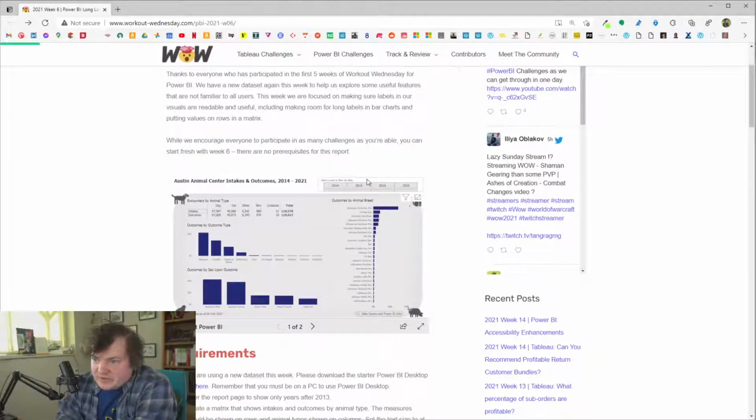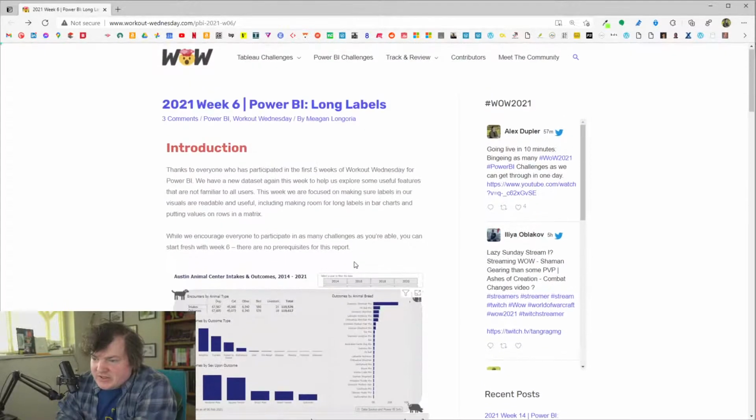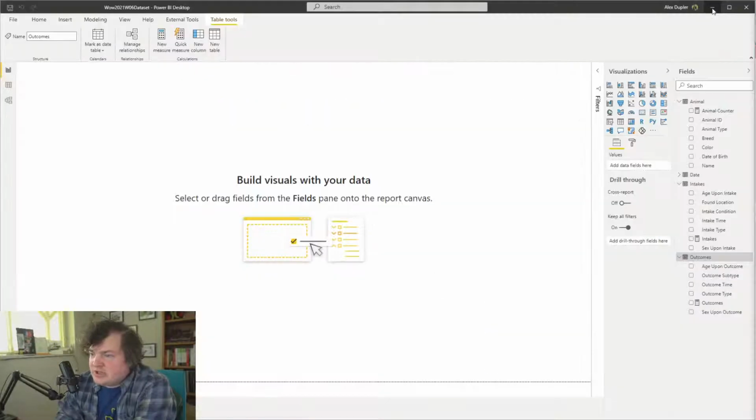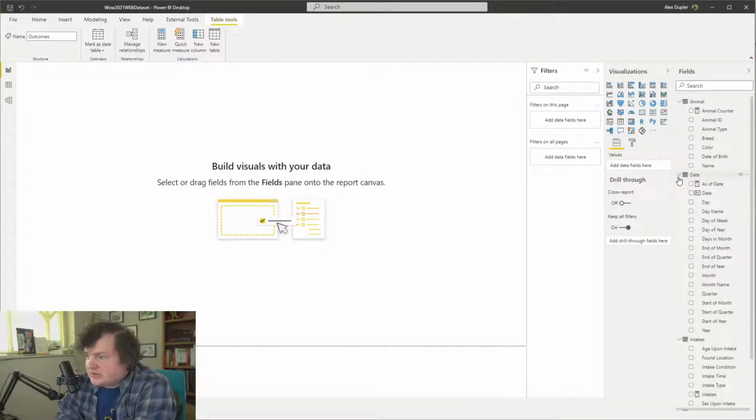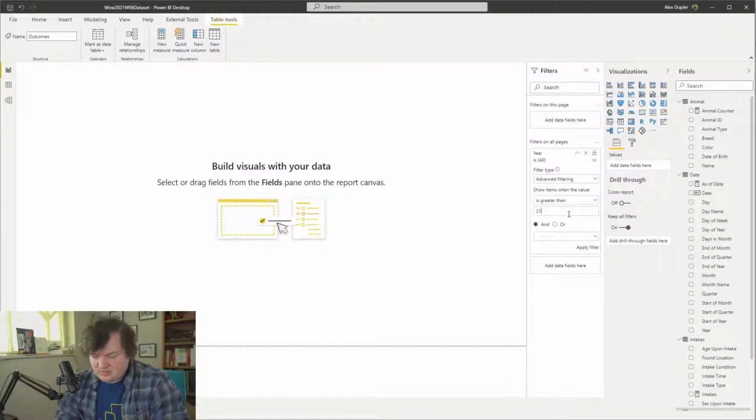But we've got this visual up here that's a date slicer, and so I was thinking, we'll just use that. But no, what we're saying is that we want to do a filter on all pages where the year is greater than 2013, apply.